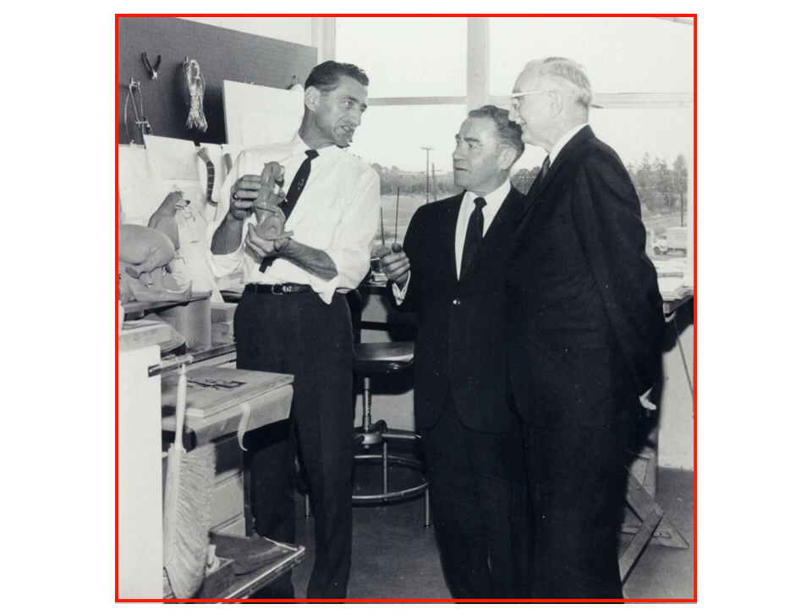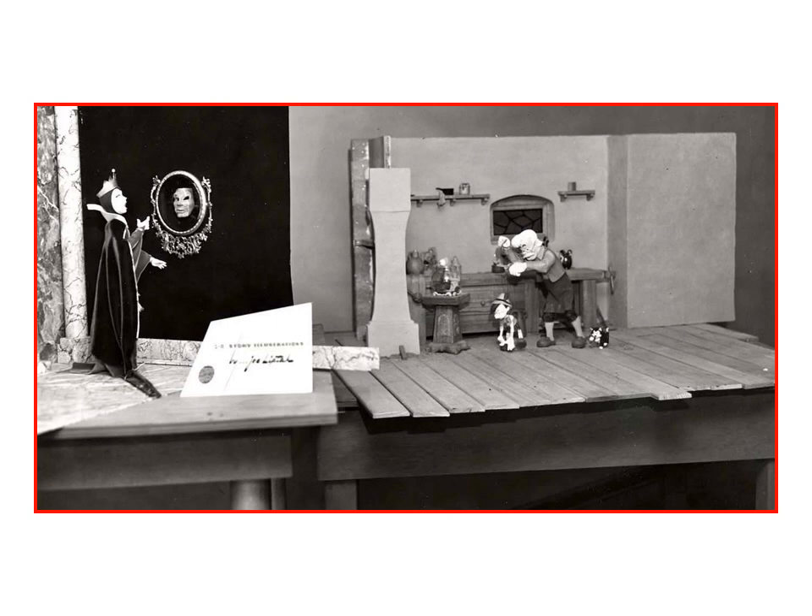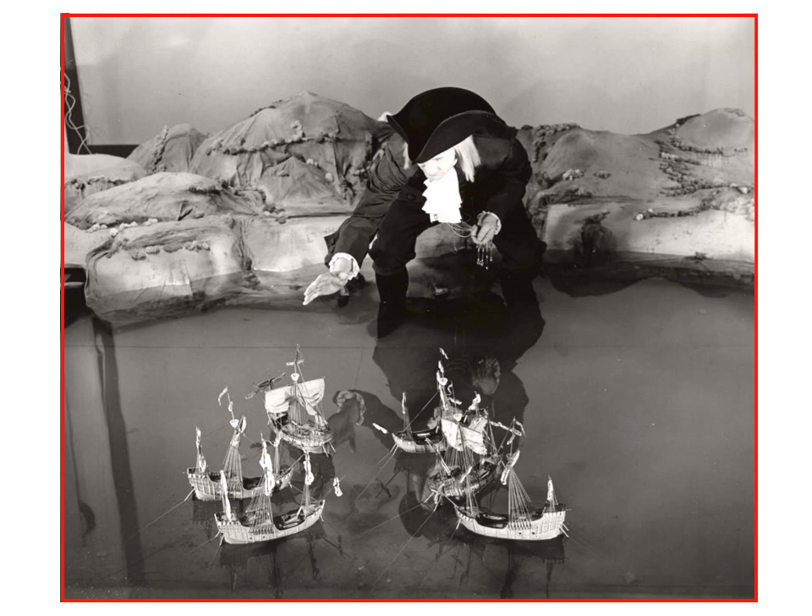Here we have artist Joe Liptack on the left showing some of his figures from The Jungle Book. The fellow in the middle is Bob Gross, the president of Sawyer's. Here we see some of Joe Liptack's work: on the left we have the Evil Queen and the Magic Mirror from Sleeping Beauty, and on the right we have Pinocchio. This is a scene from Gulliver's Travels — the sets were very well done as you can see by all the miniature ships. The actor hired to play Gulliver did not show up that day, so they had a big search throughout the plant, and the first person they found who would fit the outfit was somebody from the paint shop, and he became Gulliver.